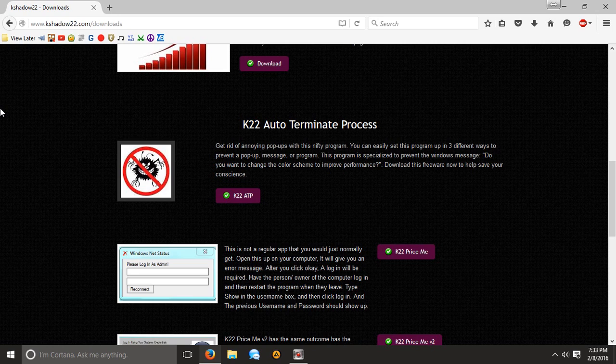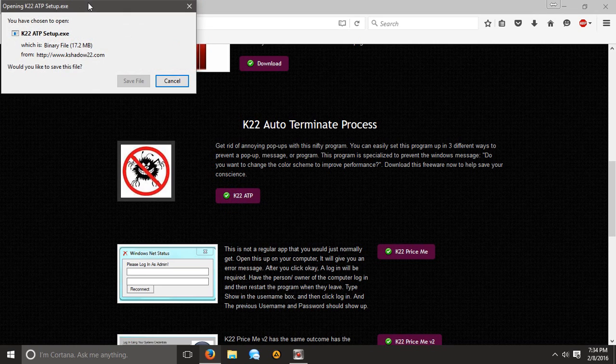Now for this message, the process for this message is a core process. And if you exit out of that process, the DWM goes back to classic, the very basic color scheme. So basically what this program does is it will just exit out of the message for you, or it will select one of the messages. Now if you wanted to select one of the messages, you have to program that yourself into the program, but that is very easy to do if you know how to do it.